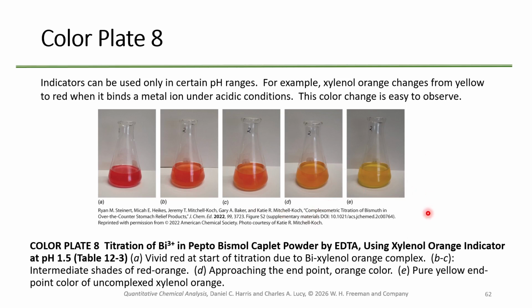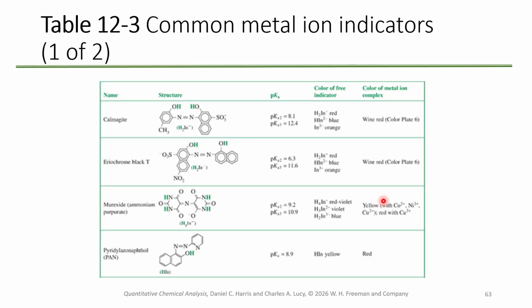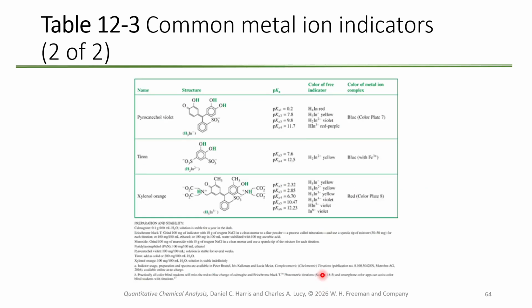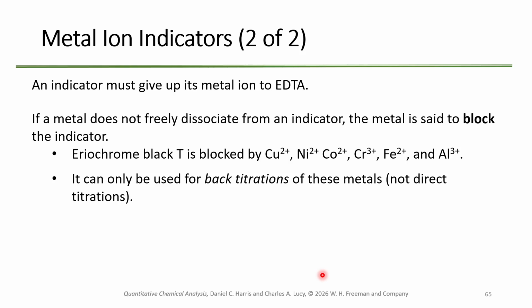Okay, cool. Right here, we see some very common metal ion indicators that you would see in a lot of these titrations. These right here are their pKa's. That tells you what form you'd have available at these different pHs, right? And then this is going to be the colors of those. Anybody have any questions on how to read that?